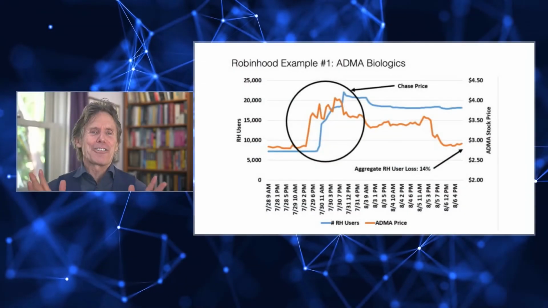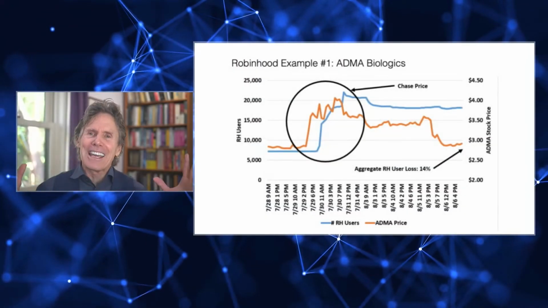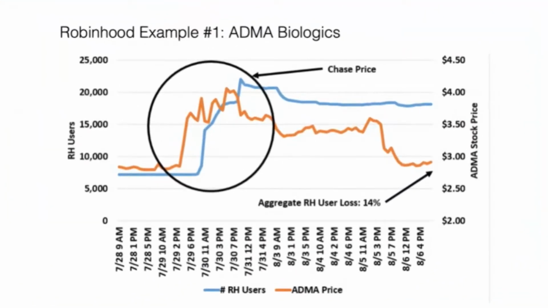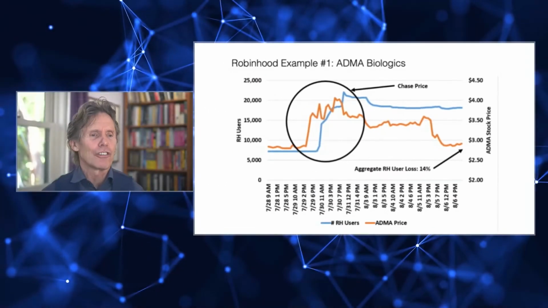Let's take a look. I'm going to show you a couple of examples. These are case studies, or not even case studies, specific examples, anecdotes. And to be quite clear, anecdotes are good for understanding, but they're not statistical evidence. In our paper, we're looking at thousands of events, and we're developing statistical tests. I'll show you one slide from the paper, but the individual examples are a lot easier to explain.